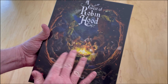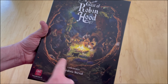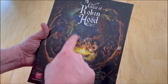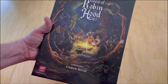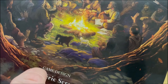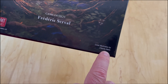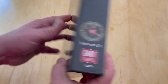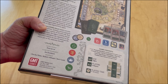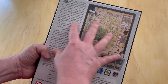Looking through it, I wanted to show you just the presentation on this one - it's absolutely gorgeous. I love the fellowship and the fun and the discussion that the Merry Men and Robin Hood are having around the fire out in Sherwood Forest. Even a couple of cats there fighting a little bit. The cover is illustrated by Chechu Nieto, who did some work on the board for Nevsky and maybe a couple of others.